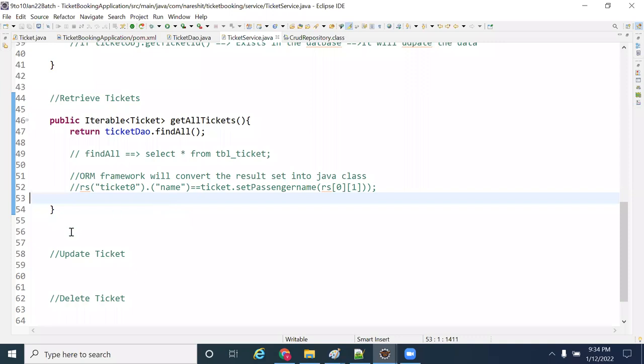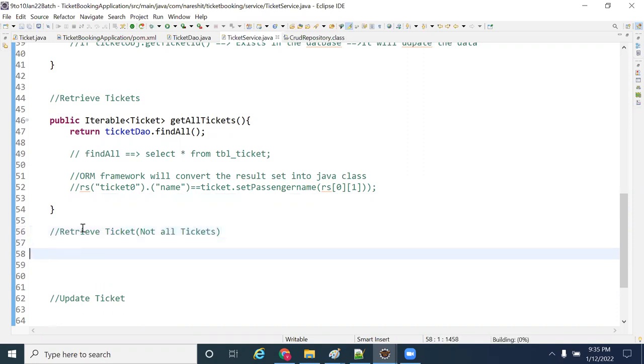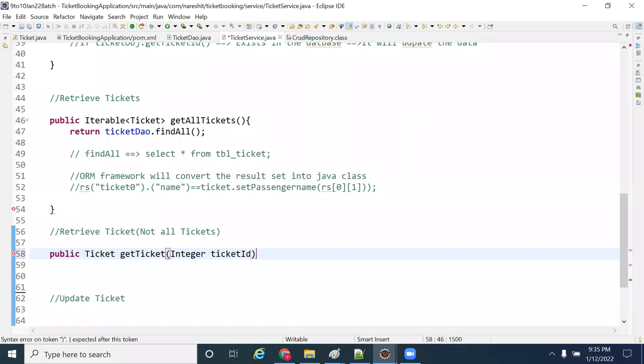Okay. Next one is, I want to write a method to retrieve a particular ticket, not all tickets. Retrieving a particular ticket: public, output is Ticket, getTicket, only getting a ticket, where as of now I am going to use integer ticket ID for a given ticket ID.